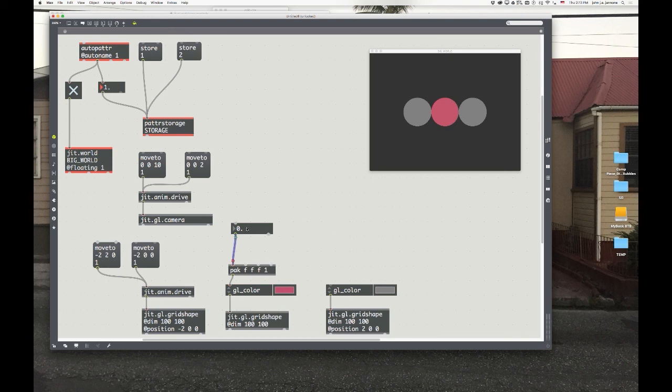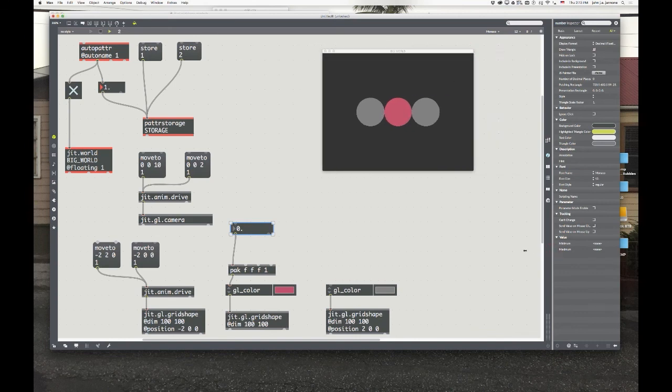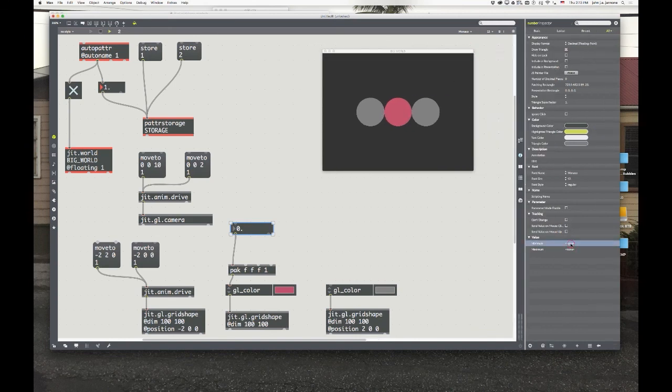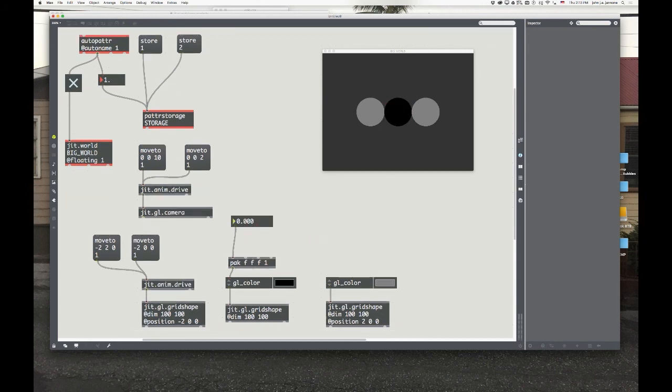The other thing we did was we set something about this floating point number box using the inspector. We went to the inspector, and here at the bottom, we set the minimum value of this number box to 0, the maximum value of this number box to 1, because our colors are represented by a minimum of 0 and a maximum of 1. It doesn't make any sense to have red higher than 1. It doesn't make any sense to have a negative value for red.